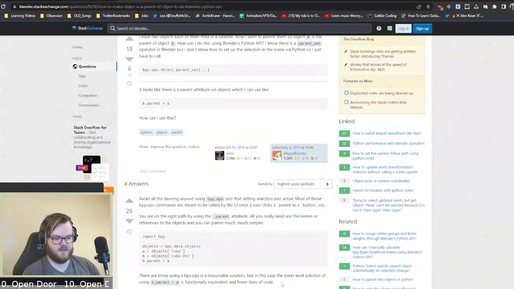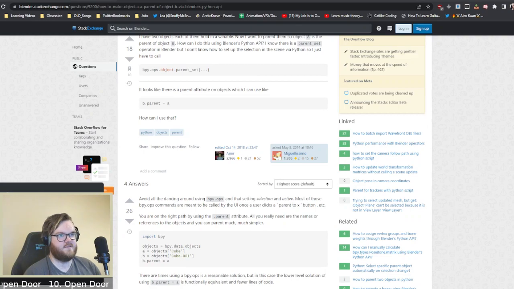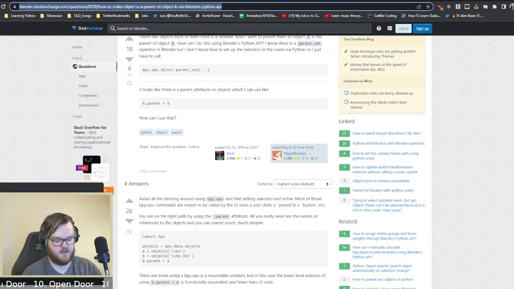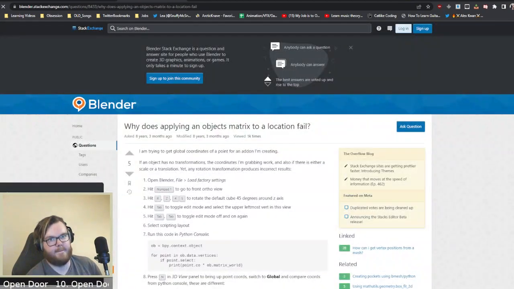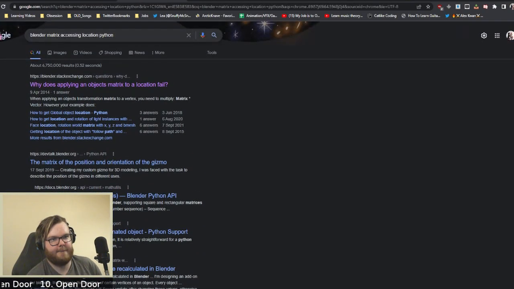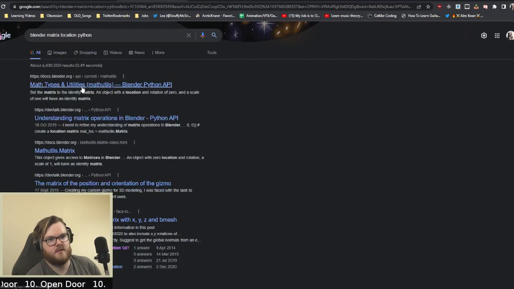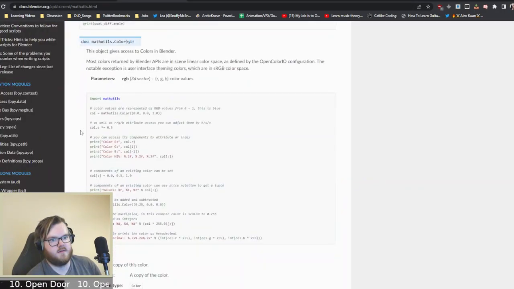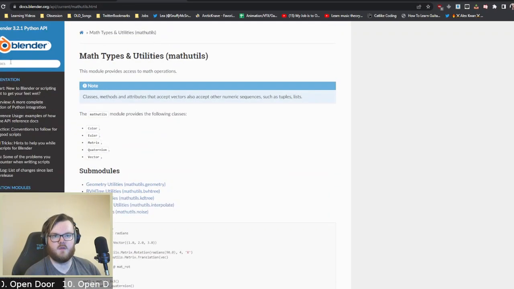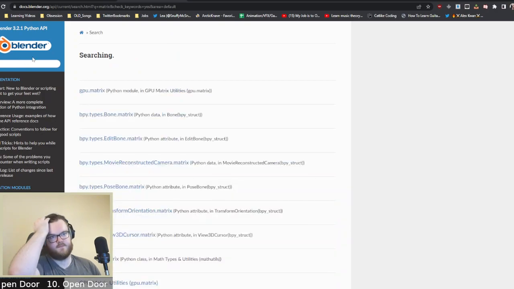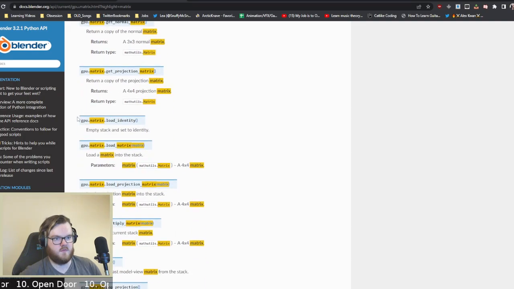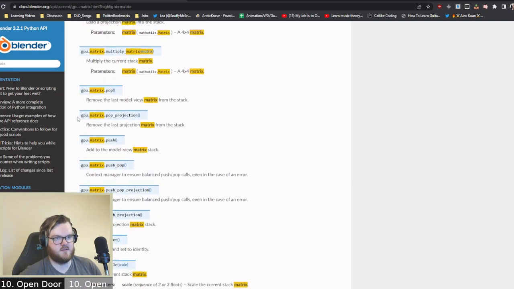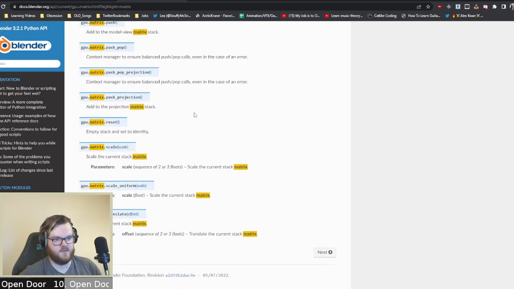Okay. This is actually something I have some knowledge of. So Blender matrix accessing location Python. Matrix. What I want is like a decompose.